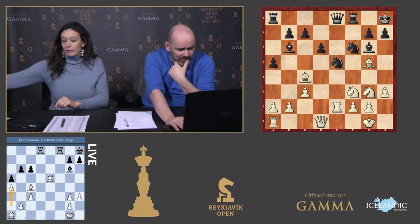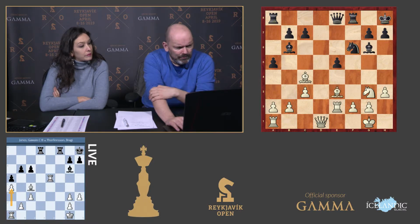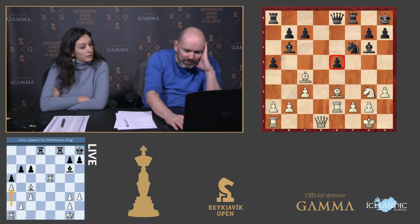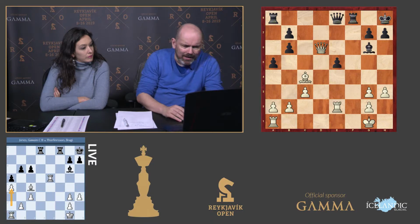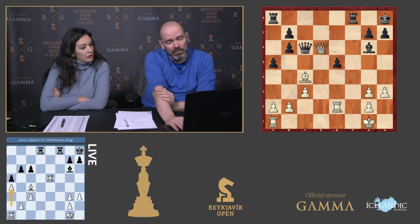Knight comes back to f6, and already I don't like this isolated pawn. Bishop comes back to e3. He wants to neutralize the bishop, trade them off, and hope that this is a weakness that he can attack. Knight h5, takes, logical, and queen d6, and yeah, double attack. So after this forced sequence, it looks like White is winning a pawn. White is winning the pawn. So Bragi prefers to keep the pawn on b6 at the cost of undoubling the pawns on the queen side.